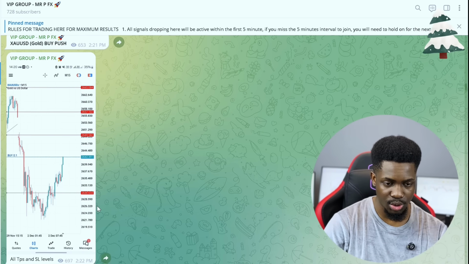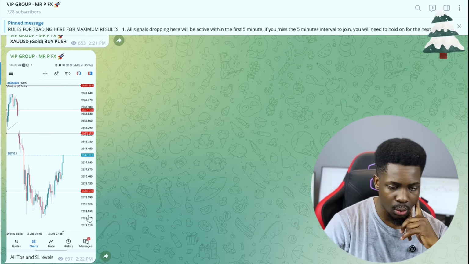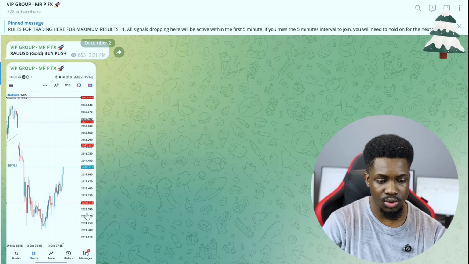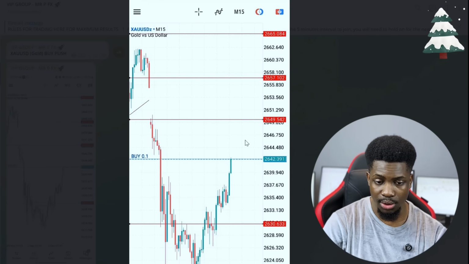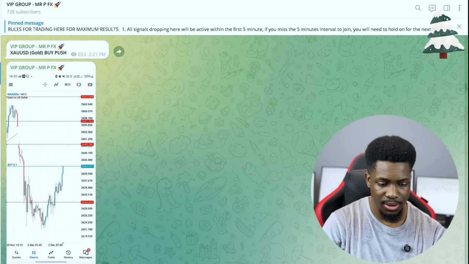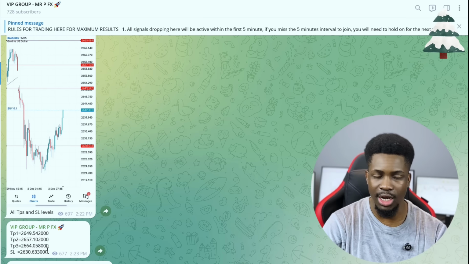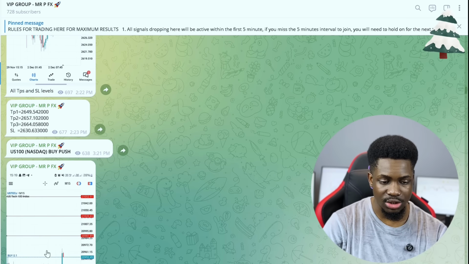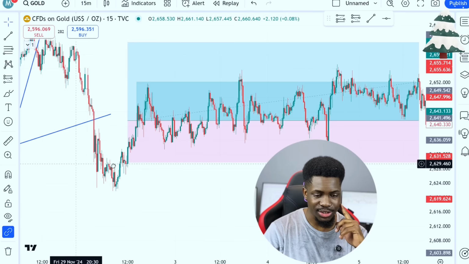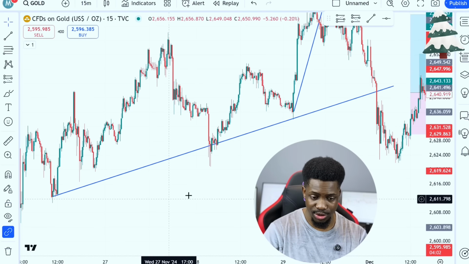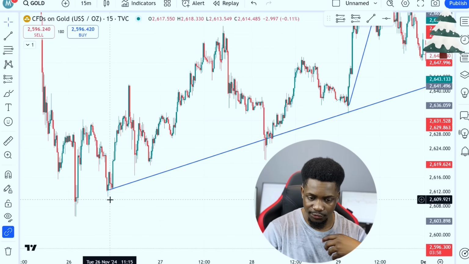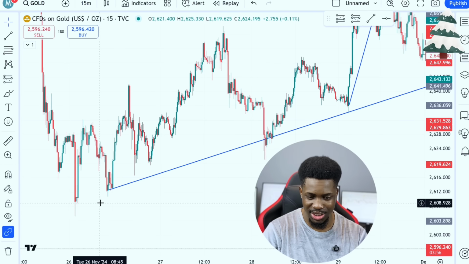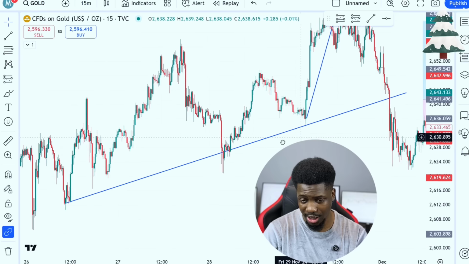Now this was the first trade that we actually dropped on XAUUSD gold, and then if you check it out, this was what we're having, gold buy push, right? And then this was actually roughly our entry point at about the spot. And then these were the take profit levels, right? And then after that we actually dropped for US100. All right, so what we were actually having here was very smooth. You can literally see this movement. So the particular chart actually just pushed out from this particular level, right? You can literally see that it took off through to this particular level, right?